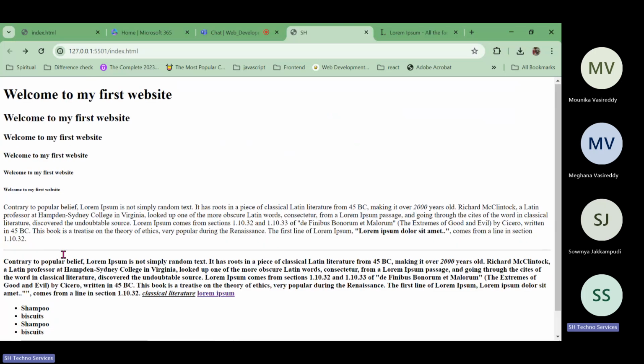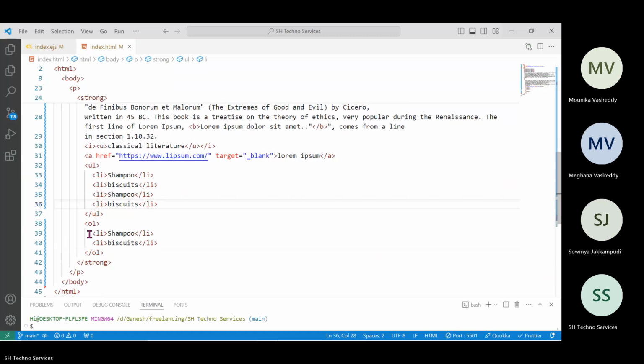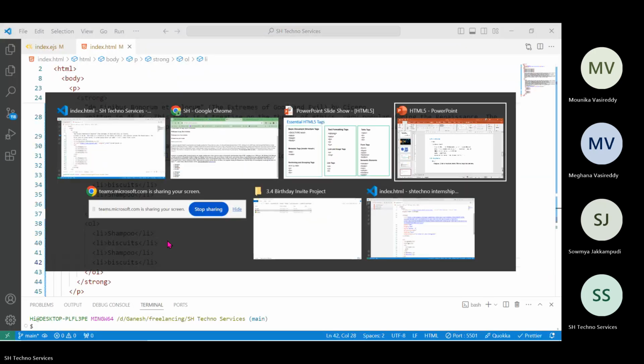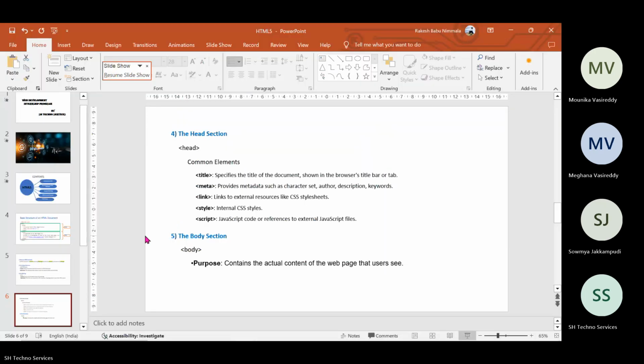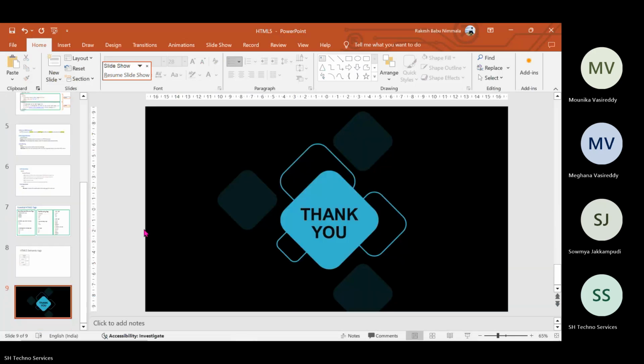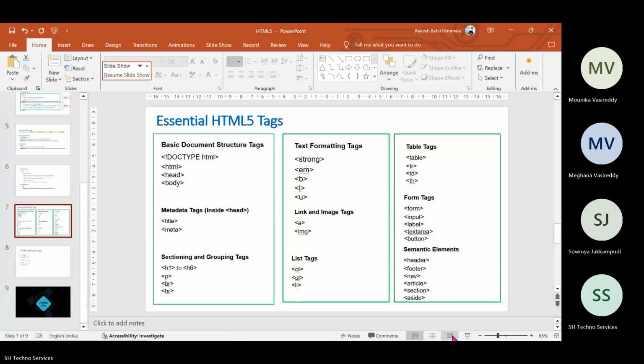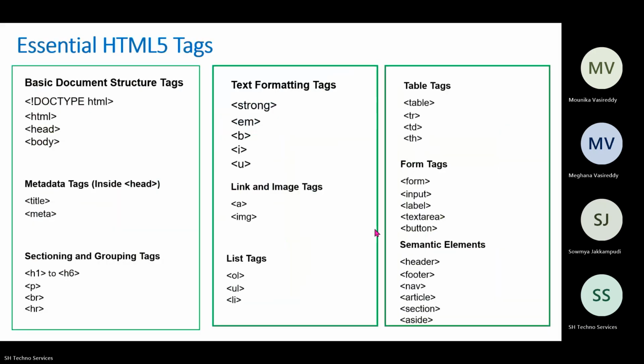Just play around with that. So, the li tag will come inside the UL and OL tag. We covered that. Next one is table.